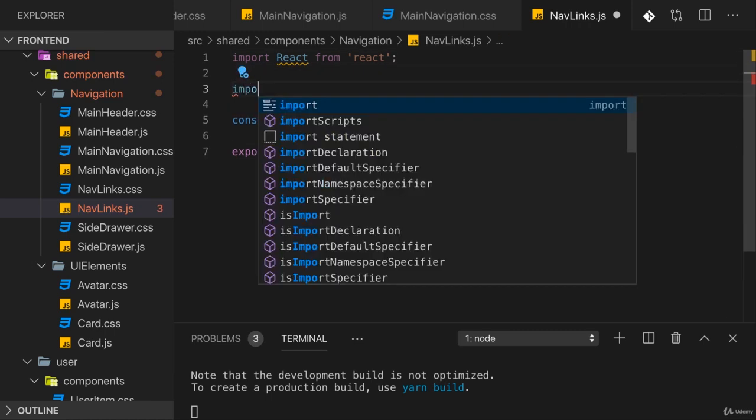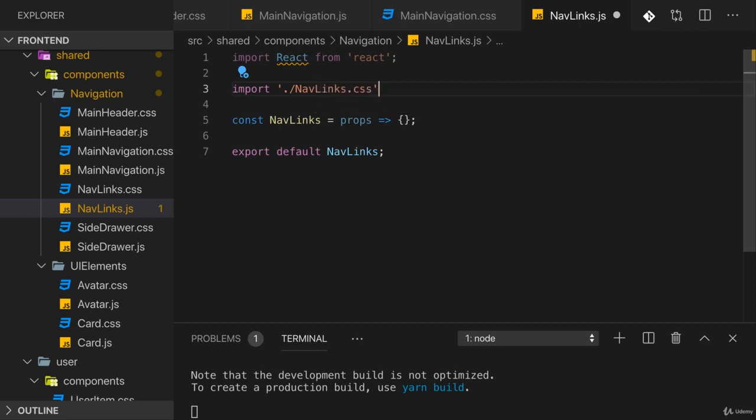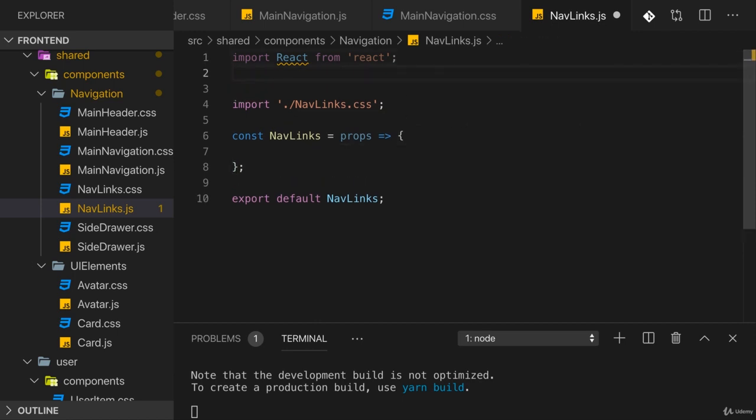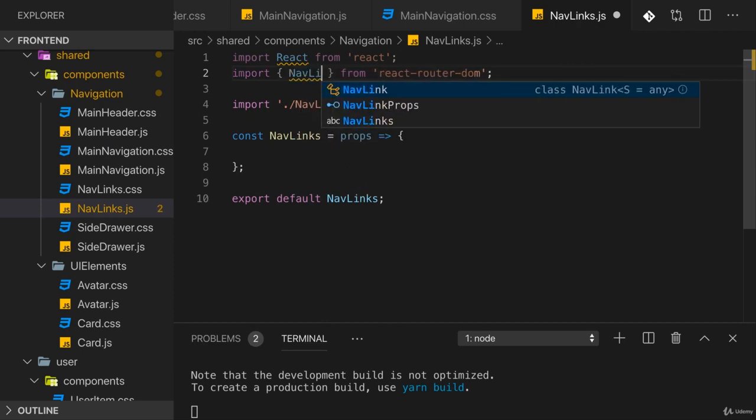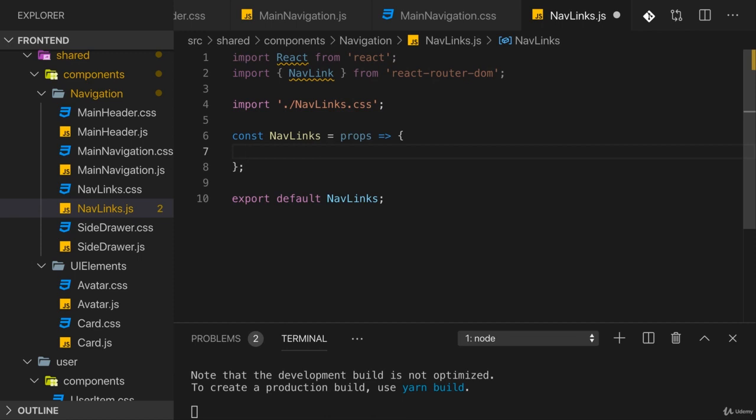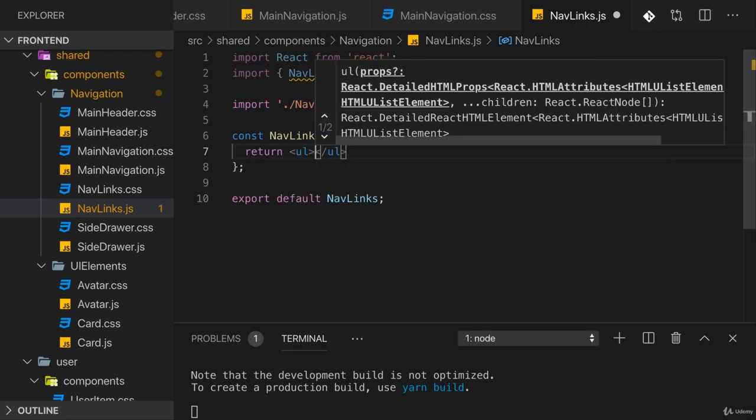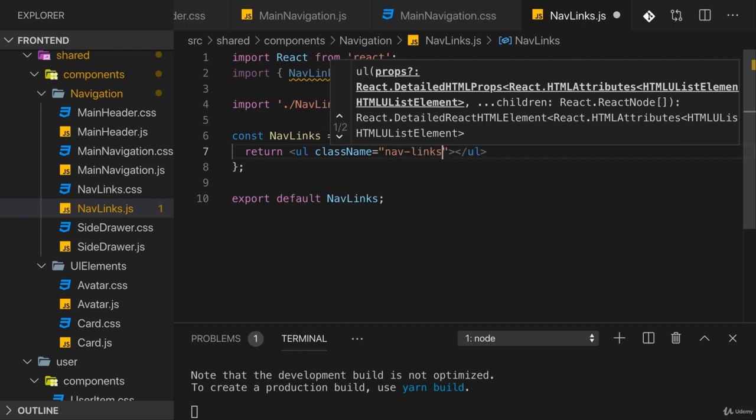I also, of course, want to import ./navlinks.css for some styling. Now, inside of Navlinks, I will definitely also return some JSX code that includes some links. So we'll import something from React Router DOM, but that something is not link, but it's navlink, a special link in the end, which also can analyze the URL and allows us to, for example, color the link differently if we are on the page the link leads to, to show the user that this is the currently active link, for example.